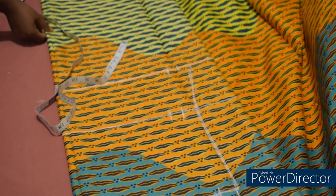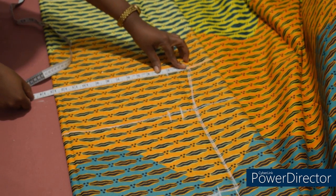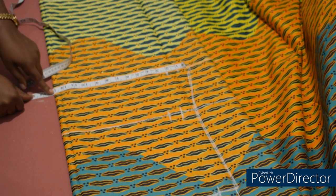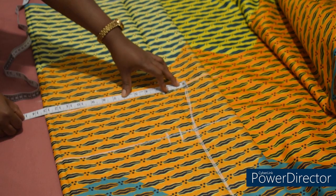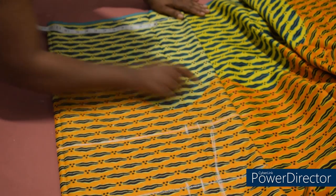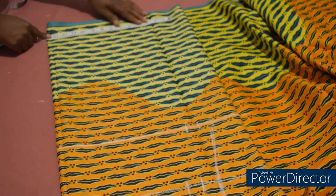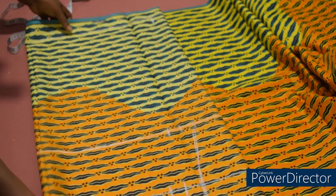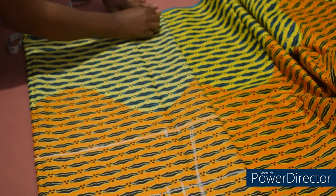So at the hemline, I'll just measure what I have here, which is 13 inches, and I'll add extra 1 inch to 13 inches and place it at the hemline so that it will have a little A-line shape. So what I have is 13 inches. So 13 plus 1 will give us 14. So I'll place 14 inches here. But if you want, you can add extra. If you want the A-line to come out very well, you can add more here. So I'm going to connect the lines.